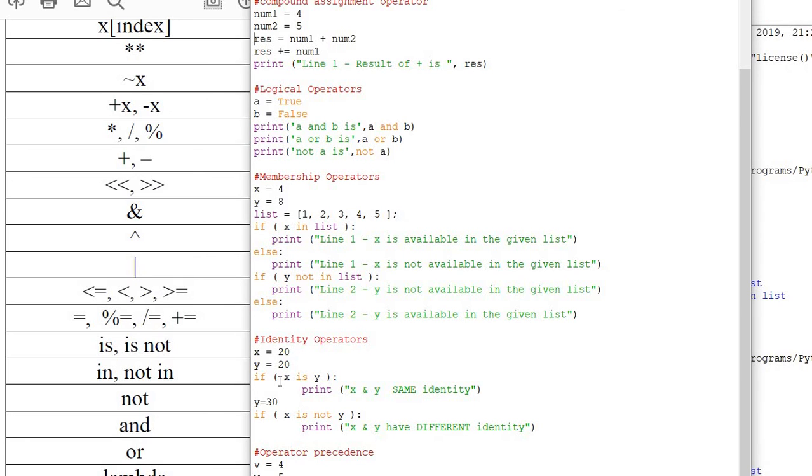So is or is not, you can say x is equal to 20 and y is equal to 20. If x is y, it will print this, and y is 30. Here you change the value, x is not y, different identity. If both have same identity, it will print true. If not having same, it will print the other identities.